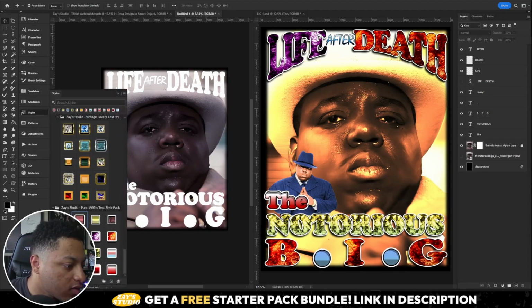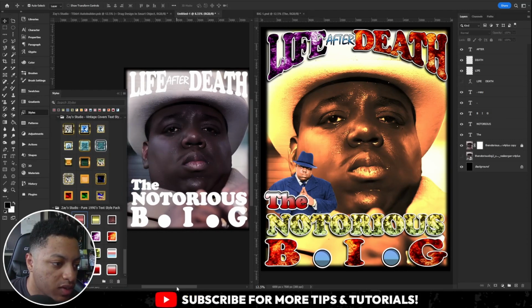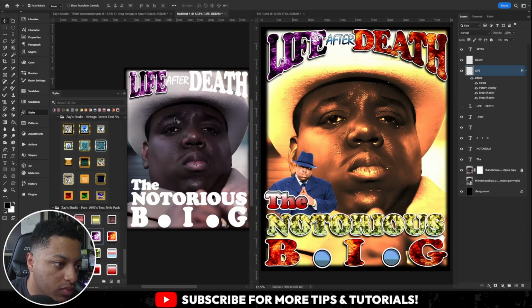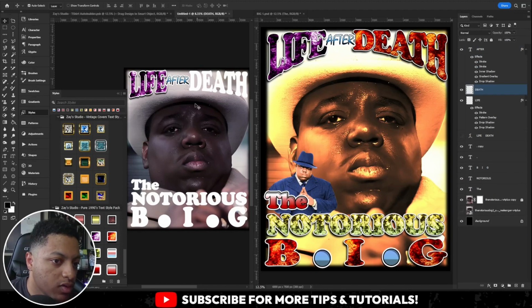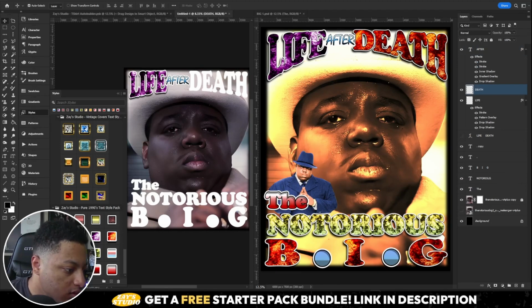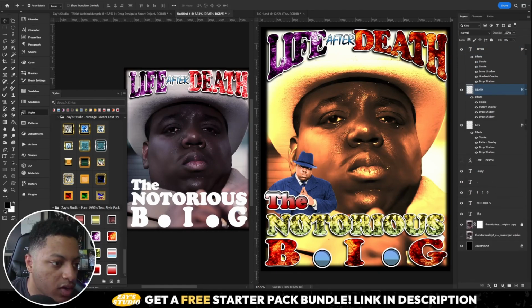Let's go here to styles. And these textiles were basically crafted after designs like this. They're pretty much close to identical. Just click on the life. I'm gonna click this purple one. Boom. Click this after. Believe it's this one right here. Boom. Gonna come to the death one, and it's going to be this one right here.